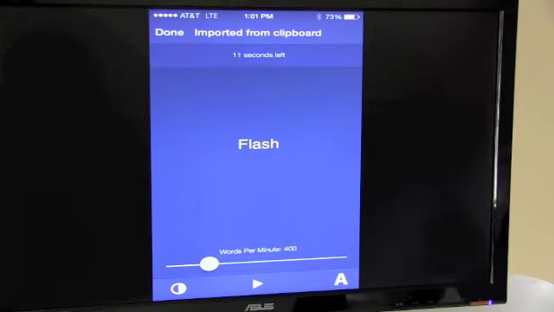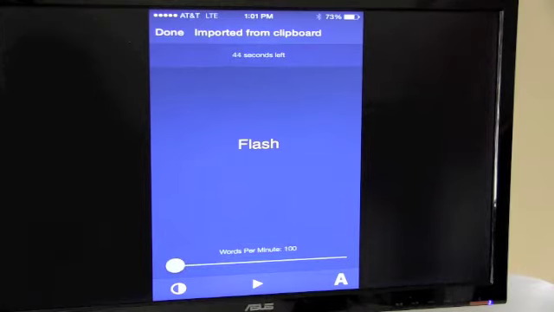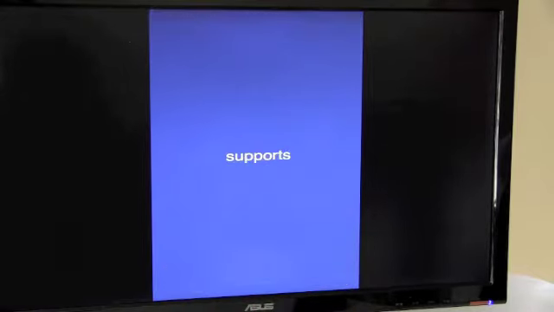The idea is it shows one single word, and you can adjust the words per minute that you're going to read from as little as 100 up to 1600 words per minute. So we're going to start at, say, 320, and when we press the read button or play button, you'll see that all the words appear in one place.